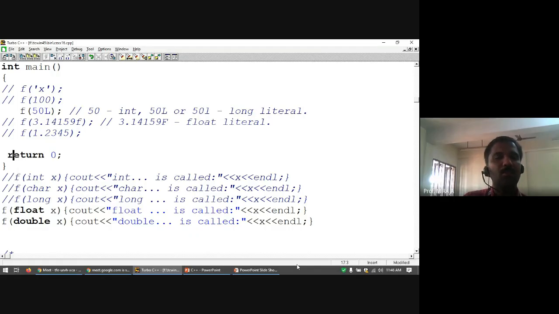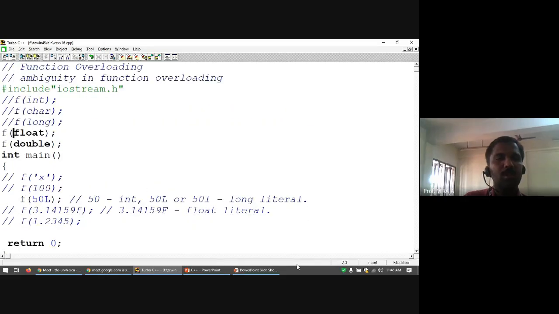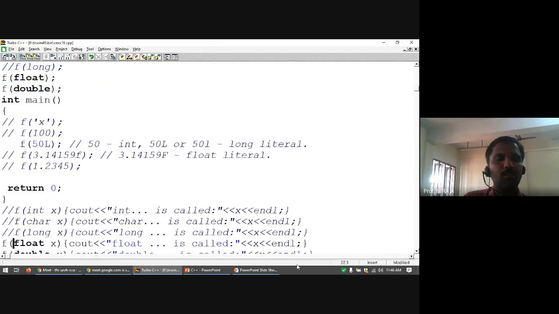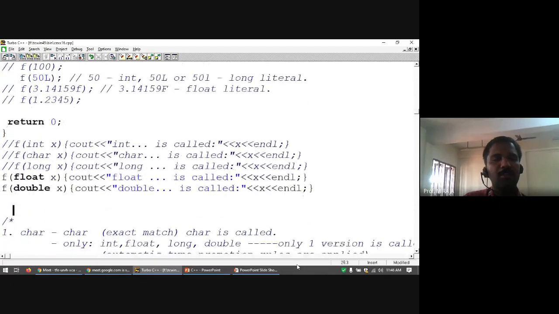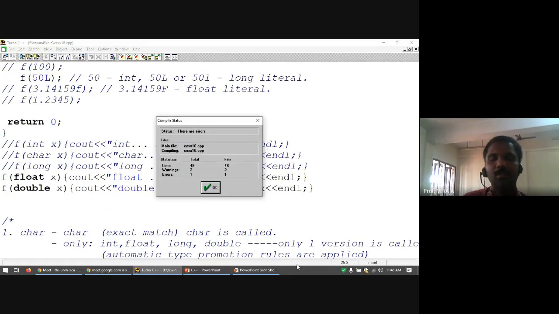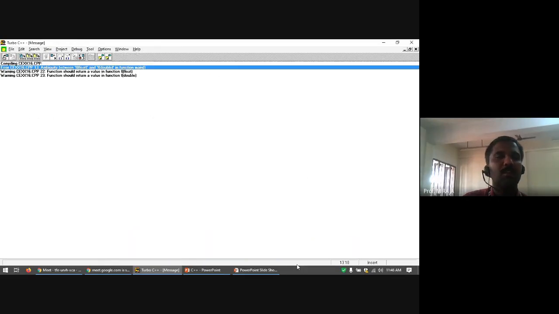Here, a float and a double version are defined. Pressing F9, this will not compile. What happens? Ambiguity between the float and double in the function name.